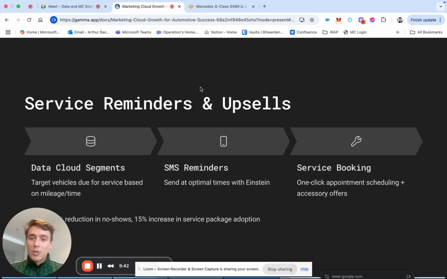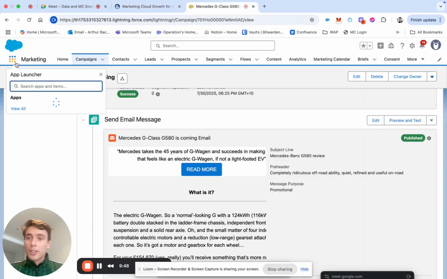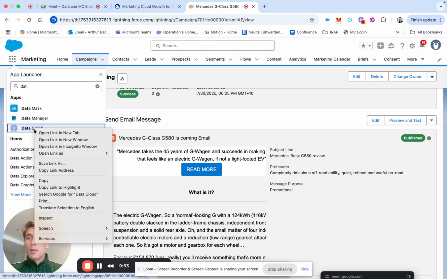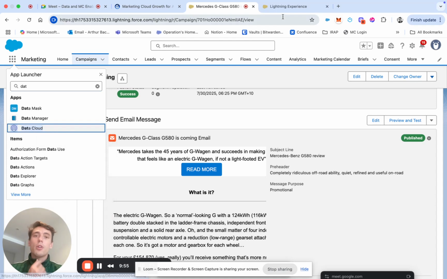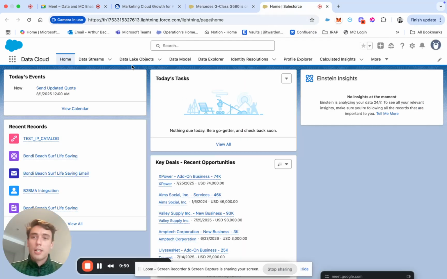What is interesting is that Marketing Cloud Growth relies on Data Cloud, and Data Cloud integrates very well with everything external and everything internal from Salesforce, like the Salesforce applications, but also external systems.